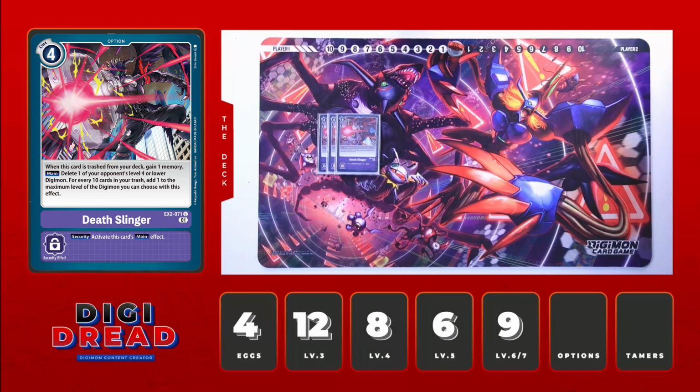The reason why I do like Death Slinger is because it's so memory efficient in terms of what it does, deleting Digimon based on your trash total. So it can delete a level 4 or lower by just not having anything in trash. But if you have, say, 10, it deletes level 5. You have 20, it deletes level 6. The reason why this is quite strong in this meta is because there's a lot of cards which just have protection from Digimon effects, but not necessarily options. And this is where I feel like Beelzemon is quite strong in that sense, because it just has such good removal. Makes your security absolutely spicy.